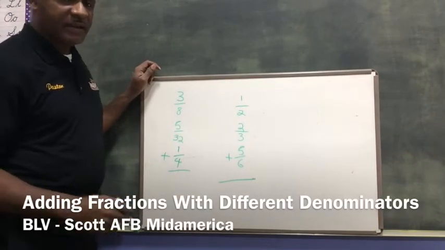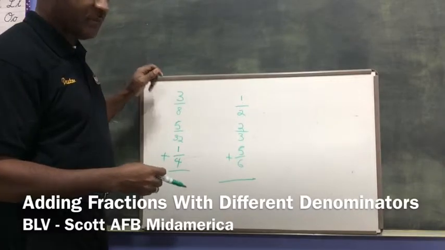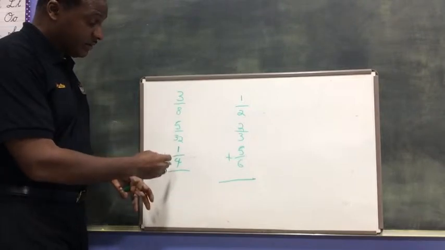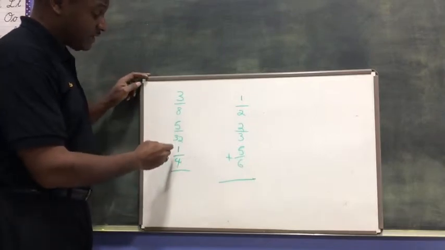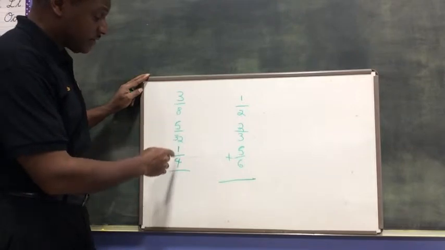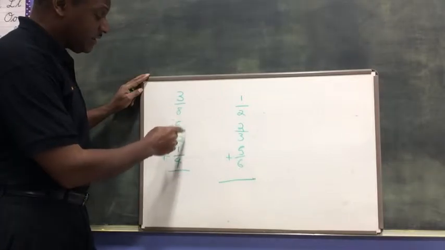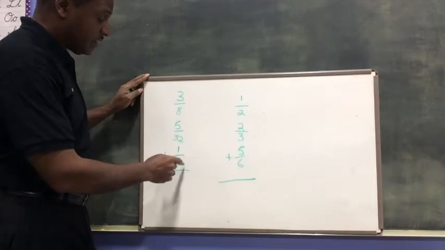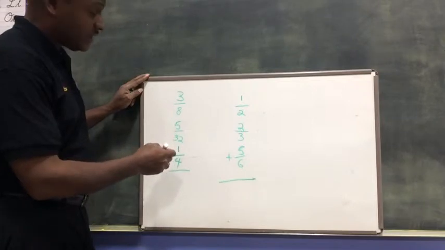Finding the greatest common factor, and we were talking about finding that this morning. But one of the reasons why we were talking about finding the greatest common factor was because eventually you're going to come up with fractions that do not have the same denominator. And what you have to do is change these fractions so that they have the same denominator. You notice that the denominator here, 8, is different from the denominator here, 32, and the denominator here, 4. And you cannot add fractions unless they all have the same denominator.